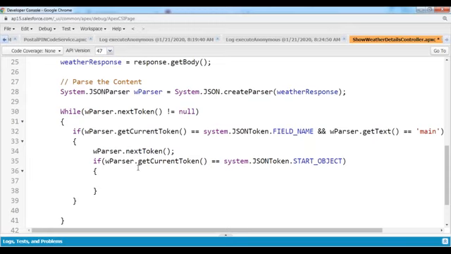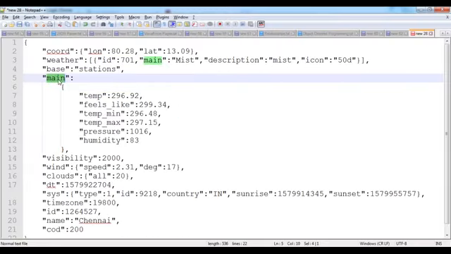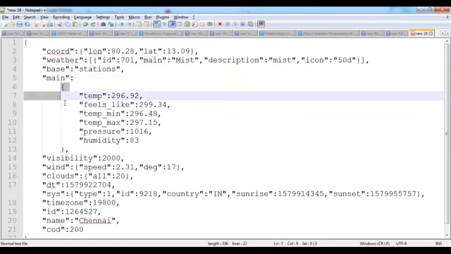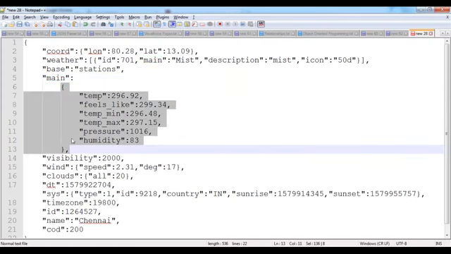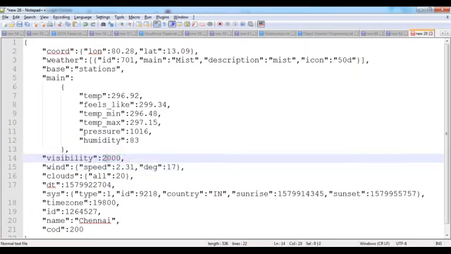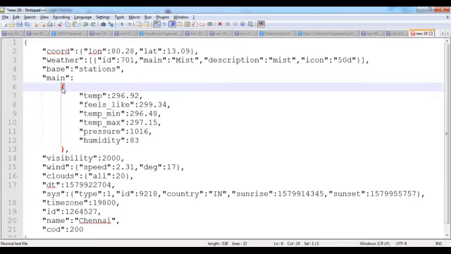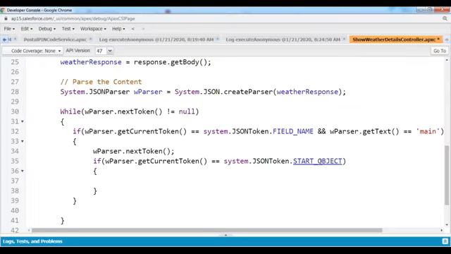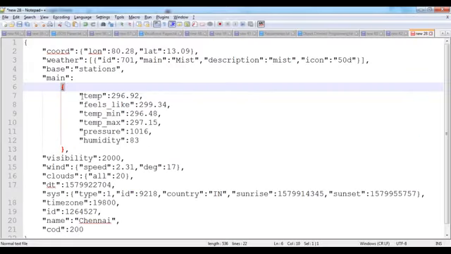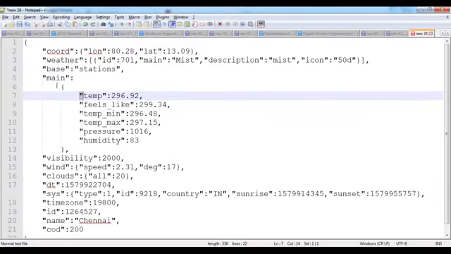Okay. So now in this case, I'll keep on traversing. If it is a main, then only I would like to collect this value. But whenever I'm collecting this value, here observe this one, the key's value is directly available. But here the value is not there directly. It is available in the form of an object again. So I want to verify if it is the starting of an object or not. Then what needs to be done if it is the starting of an object? Then enter into that particular token.